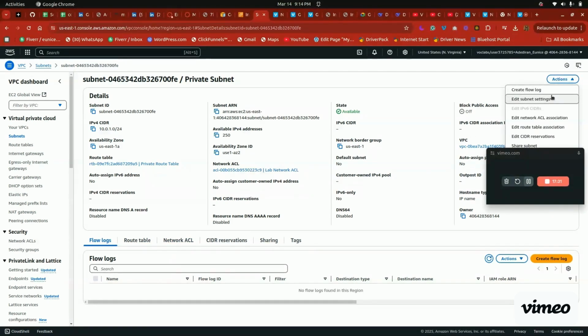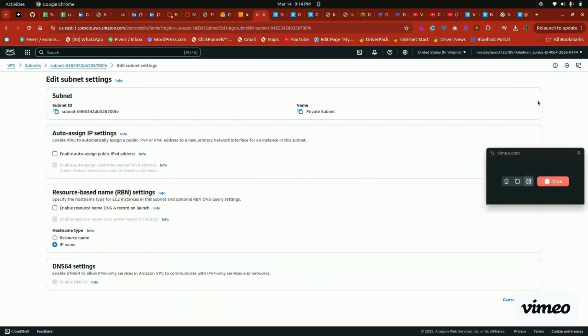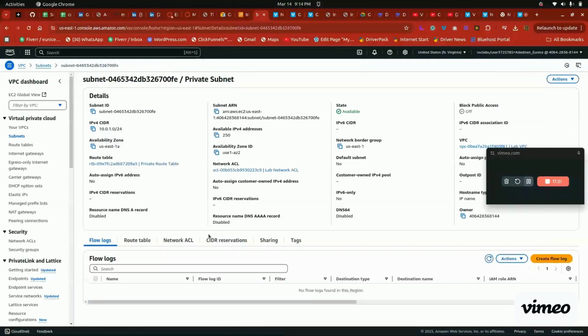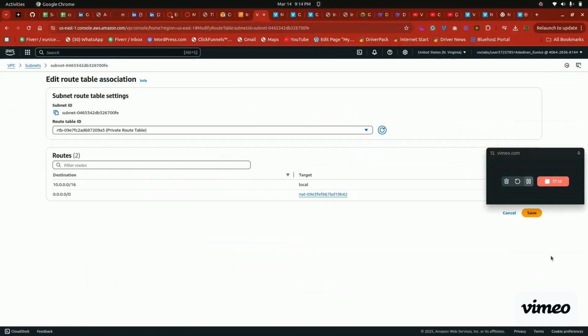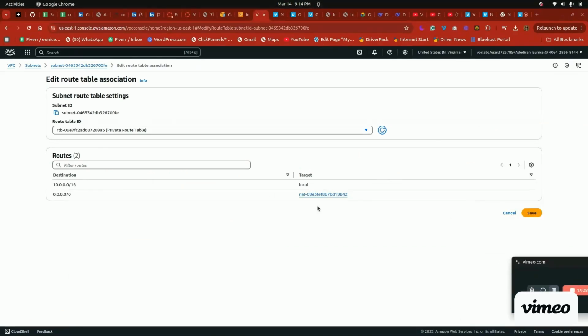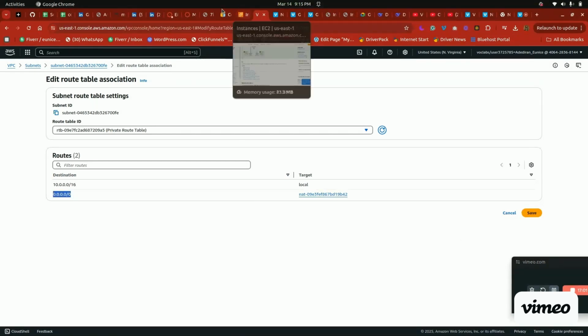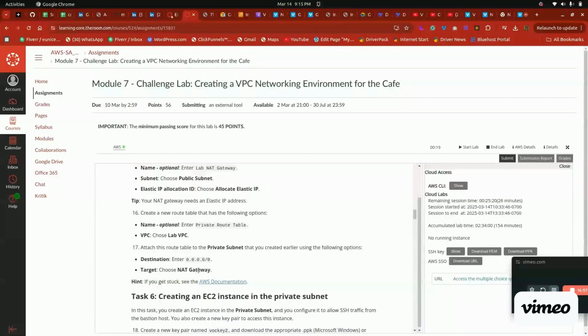Actions, edit subnet settings. Okay, not here. I think I already did that. Edit it. Then specify the NAT, and choose the NAT gateway.